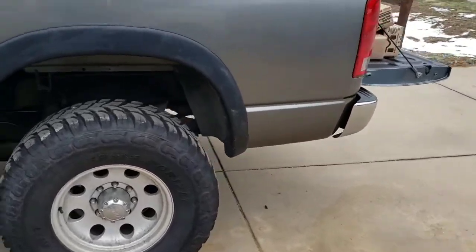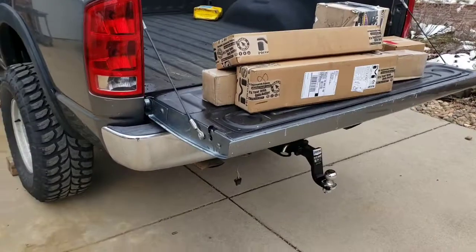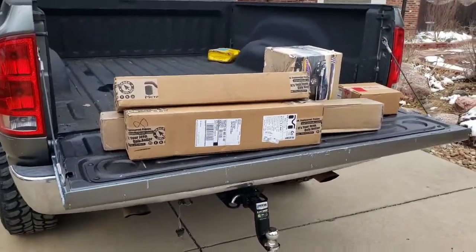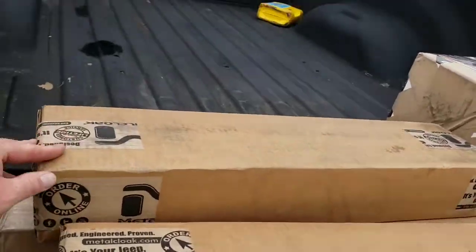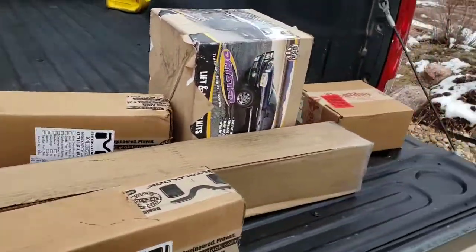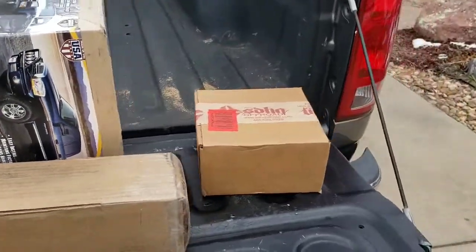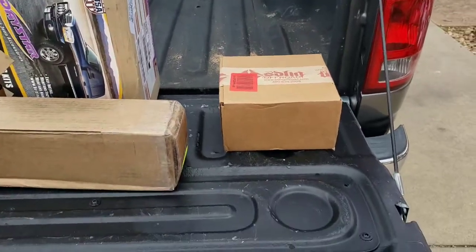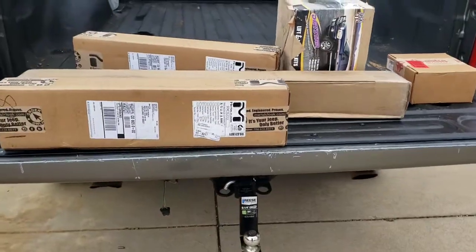We're preparing for Power Wagons in Moab, that's starting at the end of the month. Today's the 11th, I believe, so we've got this weekend to get everything going. We're going to be trying to throw on our Metal Cloak control arms, Thuren track bar, some Daystar spacers, and I think there were Synergy lift shackles. I'll go ahead and get all this stuff taken out.